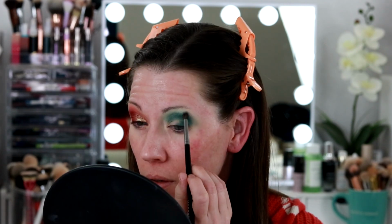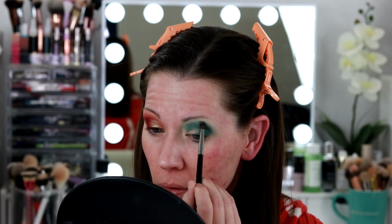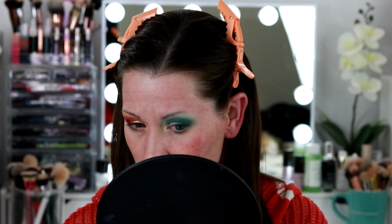Okay, let me try, actually, I've been using that bigger Sonia G brush. Let me try blending out the edges with this smaller Morphe brush with that light green. Maybe that'll make a difference? I don't know, guys. Very lightly. The end result doesn't look terrible. But man, it's been quite the pain in the rear to get it here. Okay, I'm going to quit while I'm ahead because I'm just going to keep blending and blending it away, getting upset, blending it away, getting upset.